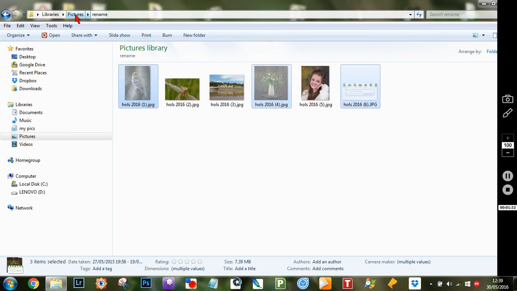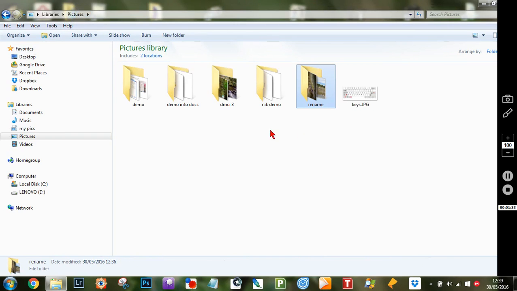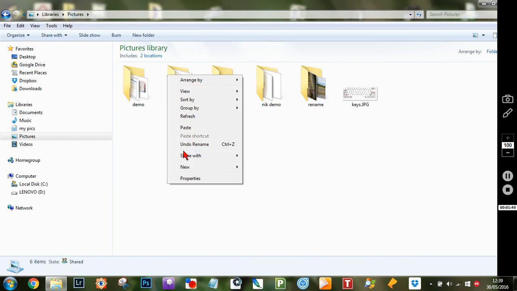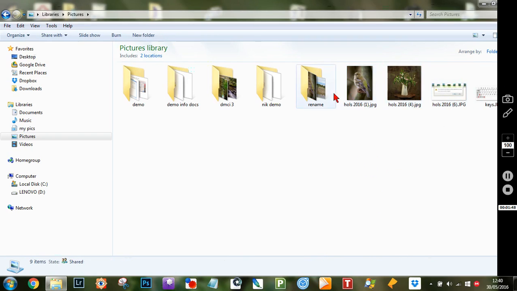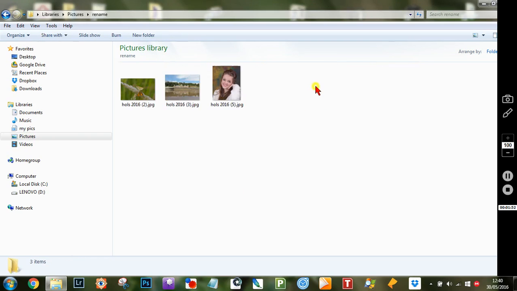We can go back into my pictures and we'll just put it into the pictures library. You would then right click and paste. So you can see right click does a lot of these moves and renaming that you want to do. If you go into that rename folder, you'll notice those images have gone now.